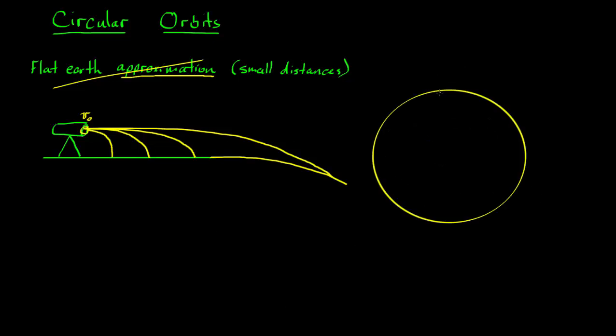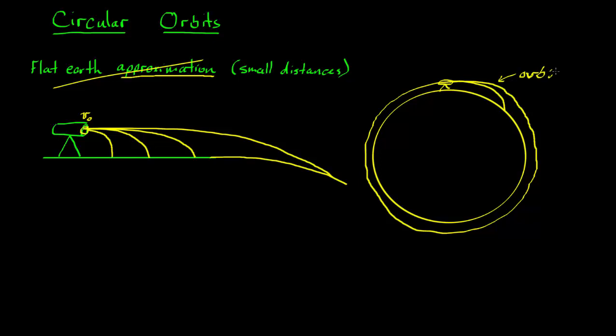So, again, we're launching a projectile. We launch it with some velocity and then it'll hit. But if I launch it fast enough, as it starts falling, the Earth will curve away from it. And so it'll go all the way around. It's still falling, it's just that the Earth is curving away. Because this thing is going so fast, it never collides. I'm drawing this terribly. Oh well, you're used to my bad drawings by now. And then it'll come back to where it was. And when this happens, we call that an orbit.